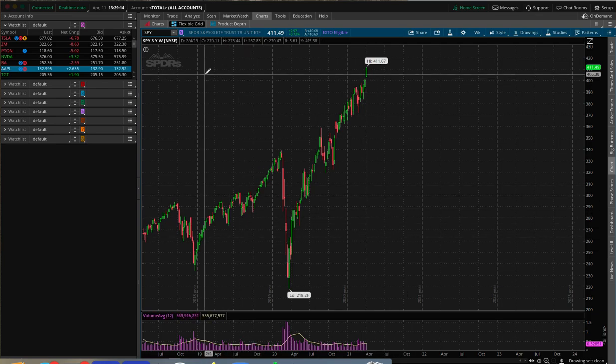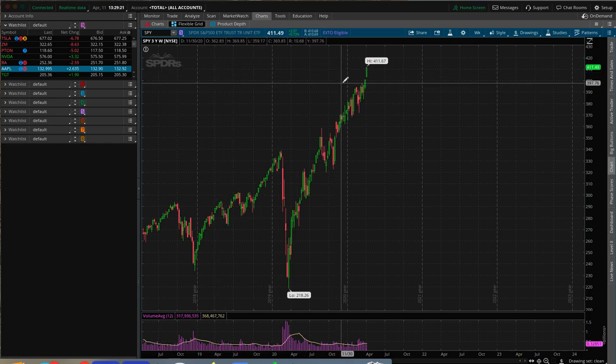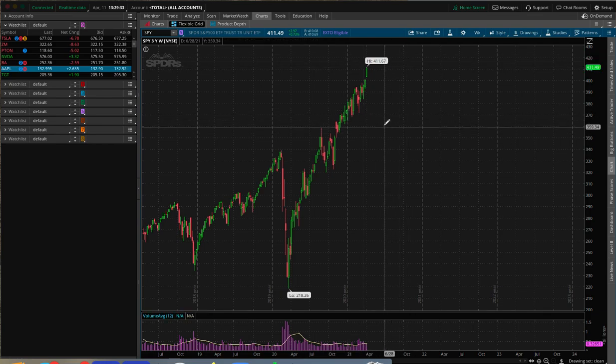I chart using a broker, Thinkorswim by Ameritrade. It's literally not the best broker out there for several reasons, but I do like the way that I'm able to chart and the tools that they have to do that. They make it very, very simple. So that is what I'm using, and I'm going to go ahead and get started.